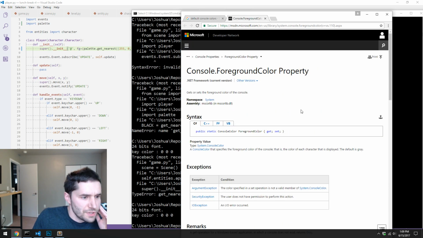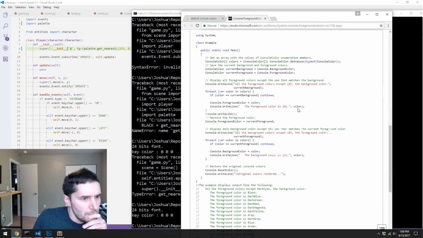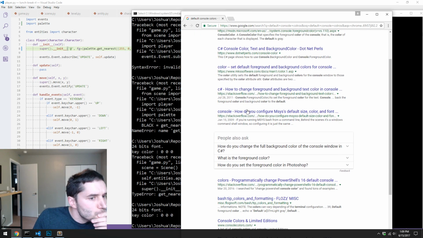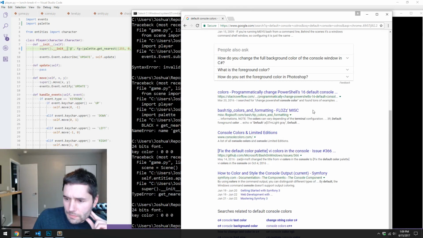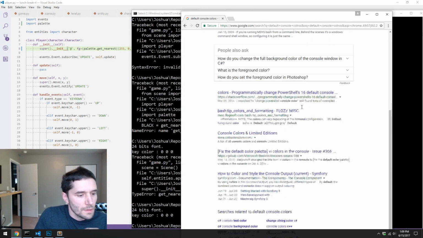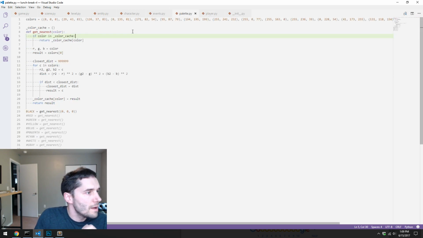I guess every console defines them as different values as well. Yeah, so you should be able to drop in this palette.colors as whatever you want.